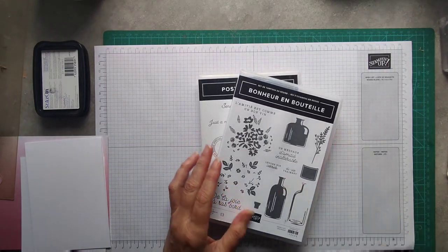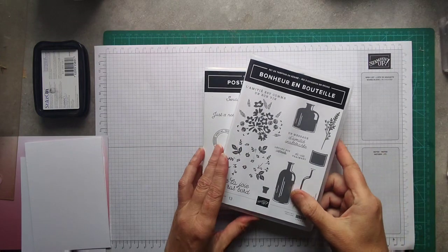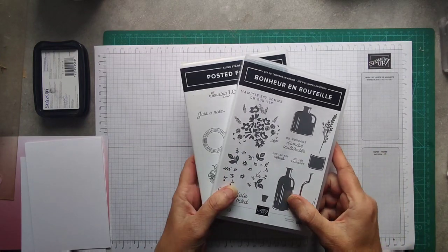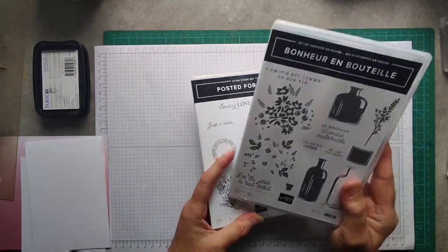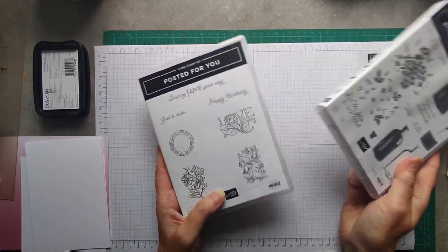So, I need to do a birthday card for my mum. It's her birthday coming up, so I'm going to be using the Bottled Happiness and the Posted For You stamp sets.